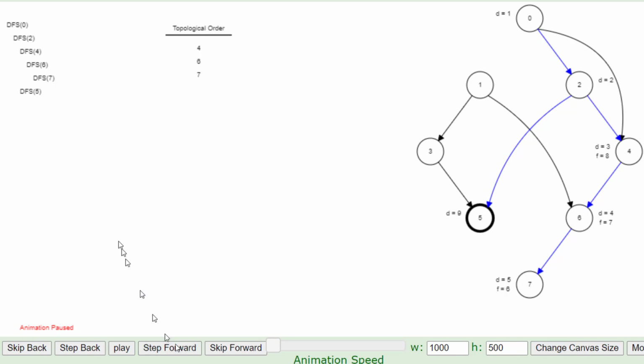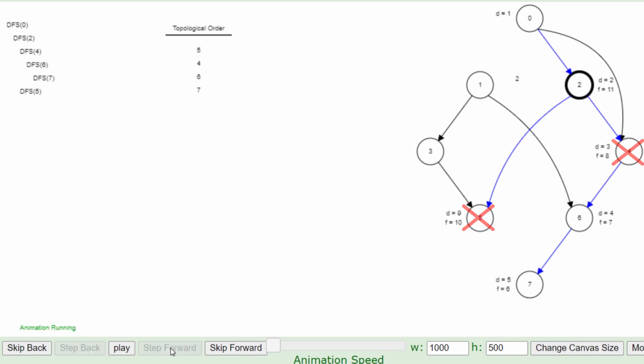We're going to add 5. Now again, notice who called it. Really, it was 2. 2 called both 4 and 5, just by this line that you would see right here. So 5, well, frankly, we go to a scan phase, and there's not a darn thing there. So we're done with 5. Add it to the topological stack, so it goes at the very top. And then we retrace, go back to 2. 2 had no other options.